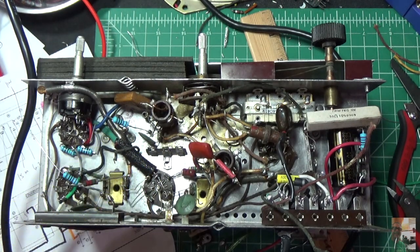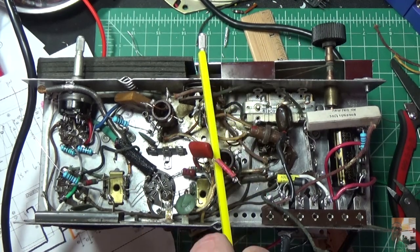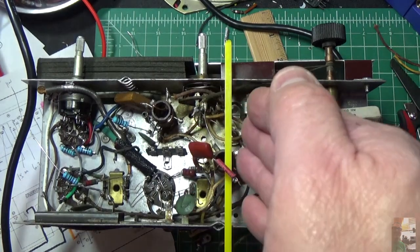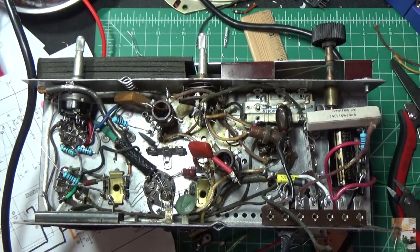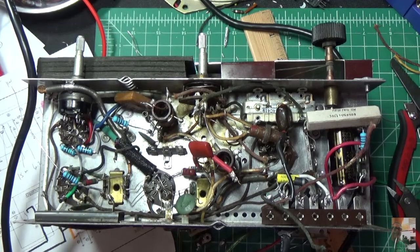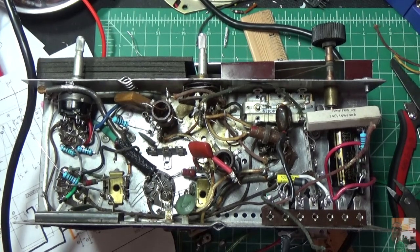So the plan is going to be to clean this up a little bit better. And I've got my terminal strip here that I'm going to mount, and I'm pretty much going to stop from here. I'm not going to do anything back here. I also did remove those resistors that JP had mentioned. Makes some sense. I'm going to go in with what the engineers designed with, and if I have a problem, I can always add them back. So I'm going in with just the straight diode to the 50 ohm resistor. I'm going to put this 2.4 K resistor back in circuit when I'm done, and that type of thing.